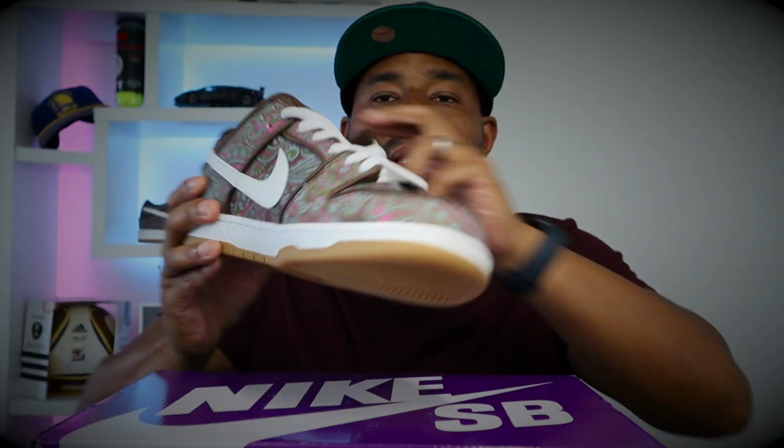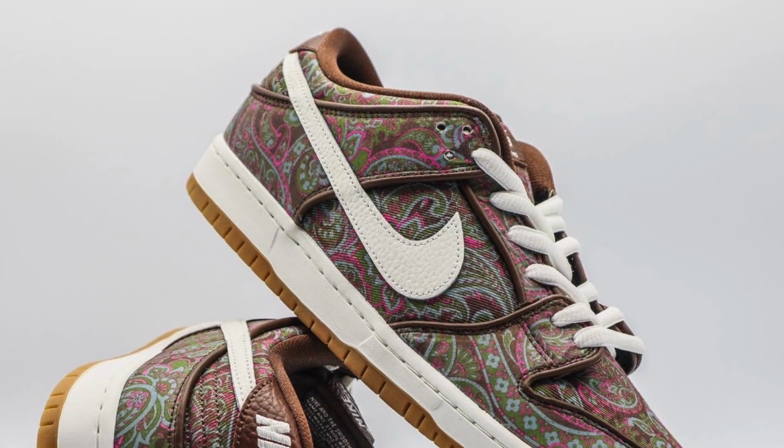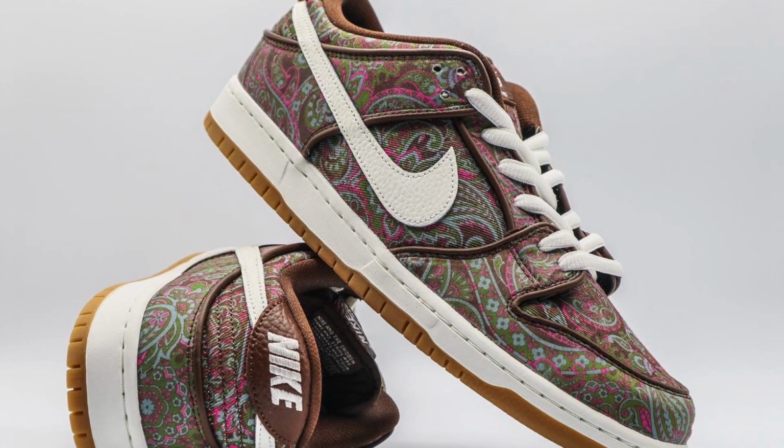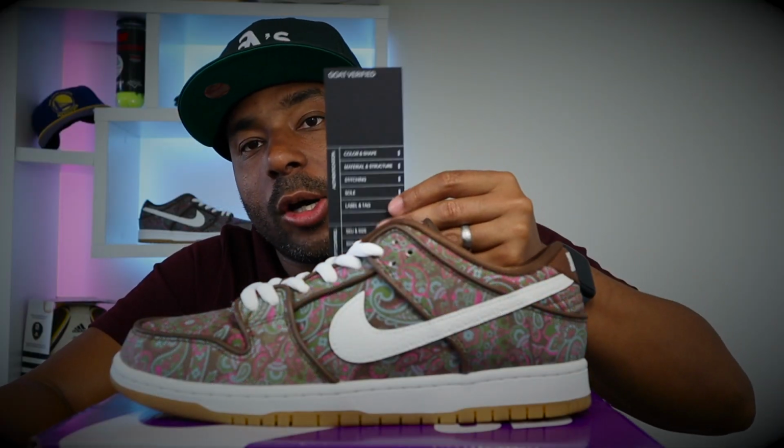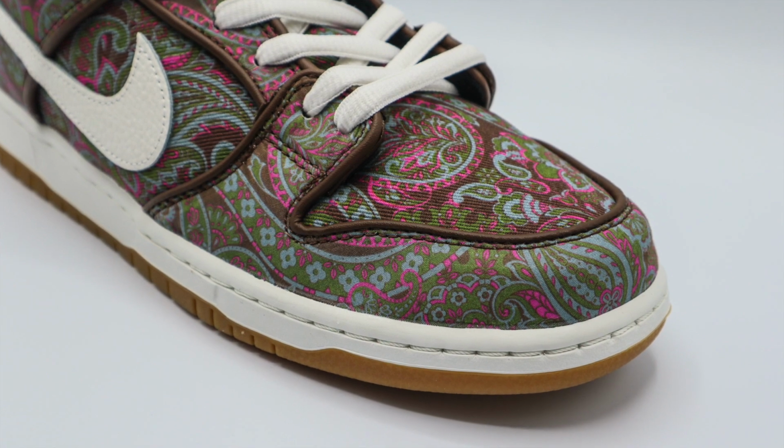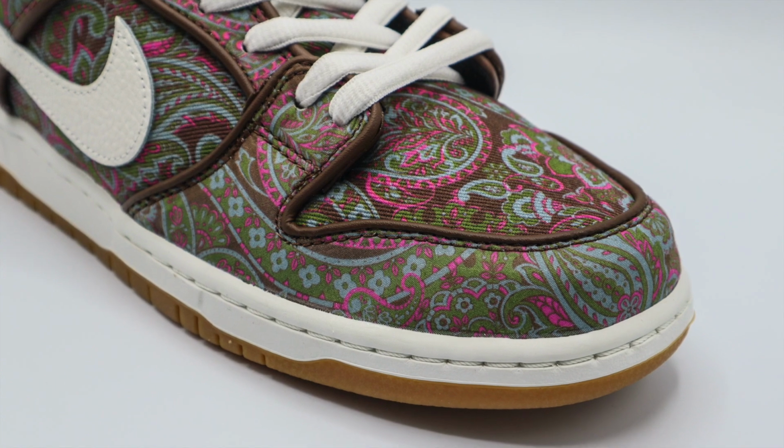So all in all, this sneaker is very, very nice. The quality is there. Super happy with it, even for the resale price. I did get it from GOAT. Now, the reason why I was willing to pay resale for this sneaker, which wasn't tremendous because I got it at a perfect time. I put a really good bid in. You guys mostly know how it goes. It gets out of hand really quick. So I just jump on it when I know that I want the shoe.